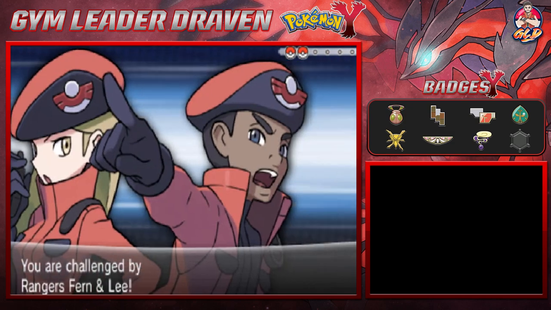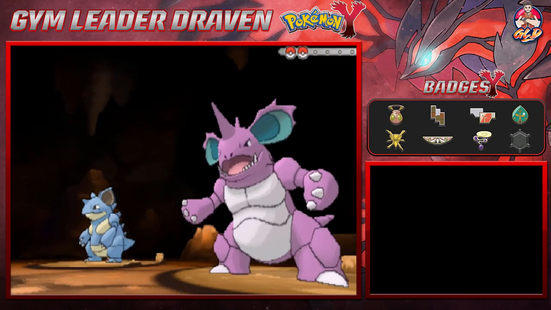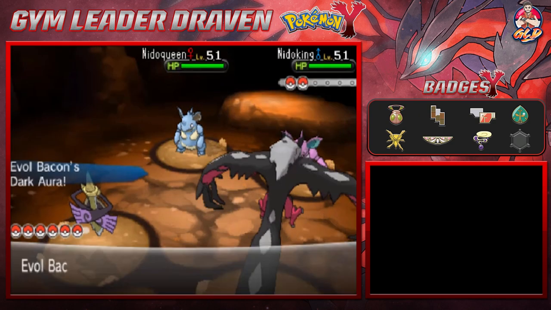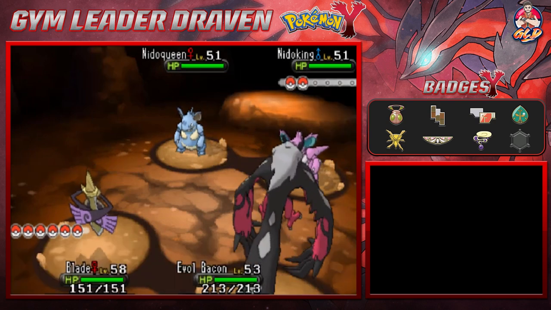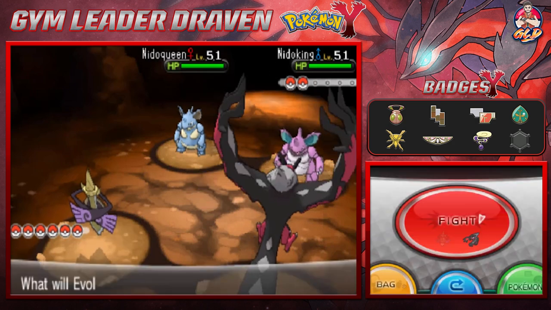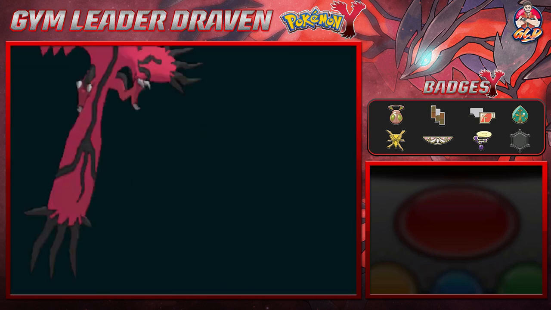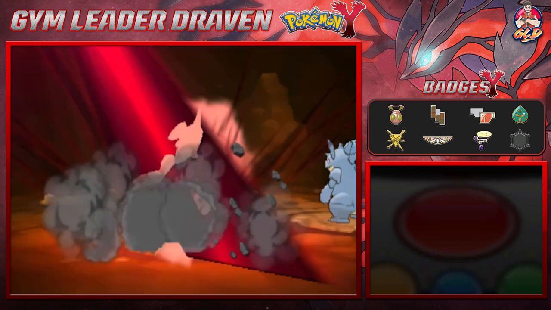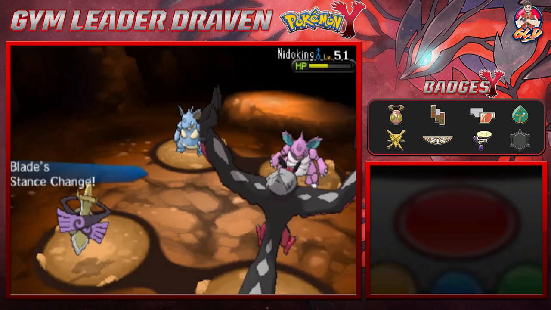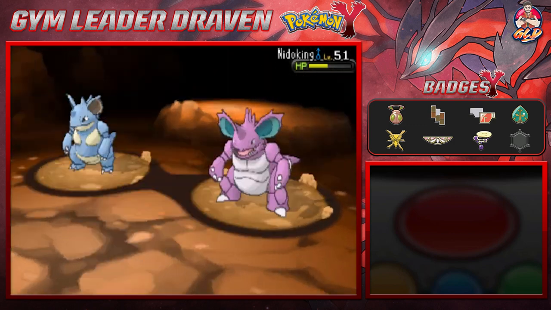Okay, you don't say. So, here we are digging on Fern and Lee, and they will be coming out with the Nidos. Okay, the Nidos. So here we go, Evil Bacon, and yes, Blade. Let's go with a Sacred Sword and try it out on Nidoking, and try Oblivion Wing on Nidoking. Well, let's go ahead and take away that guy. So here we go, Evil Bacon, Oblivion Wing, drain a lot of its energy, and Blade's Stance Change goes to attack mode right here, and here comes a Sacred Sword attack.